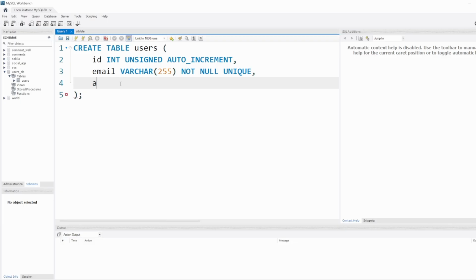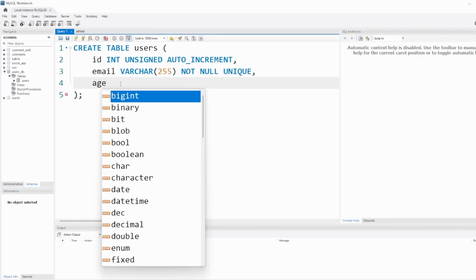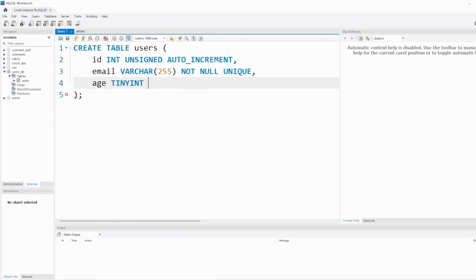So let's imagine we have an age, which is, for example, an integer. This could, for example, also be a tinyint because we don't really need numbers higher than 255. So we could, for example, say this is a tinyint, it's unsigned. And we also want to check, for example, something. And by using check, you can use a condition, for example. So we could just check whether our age is greater or equal to 0, for example. So we make sure that our age is at least greater or equal to 0.